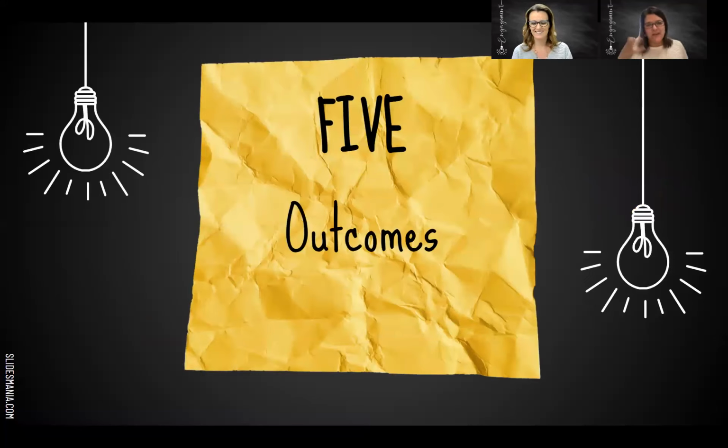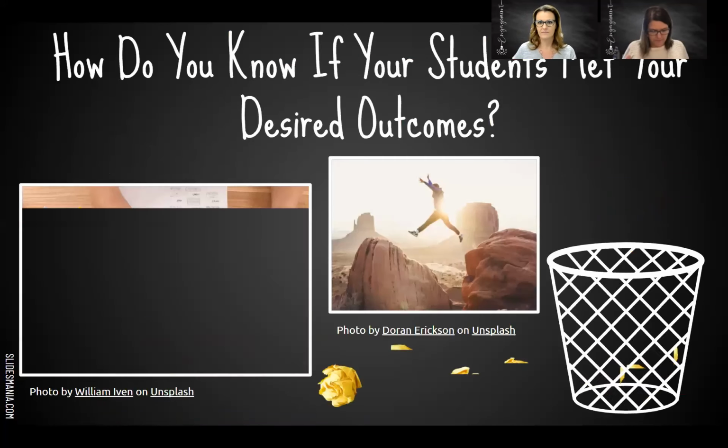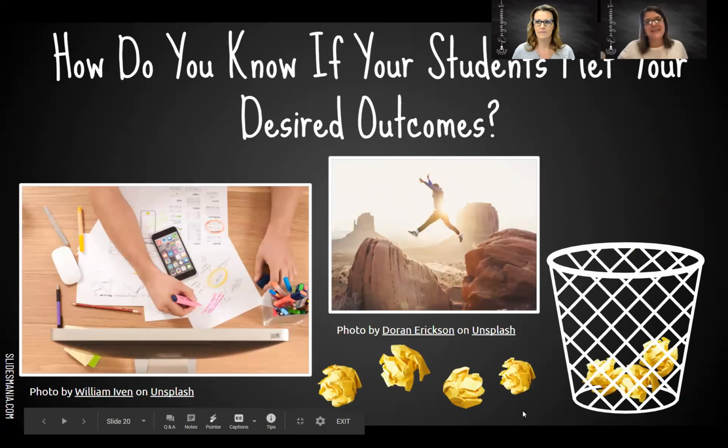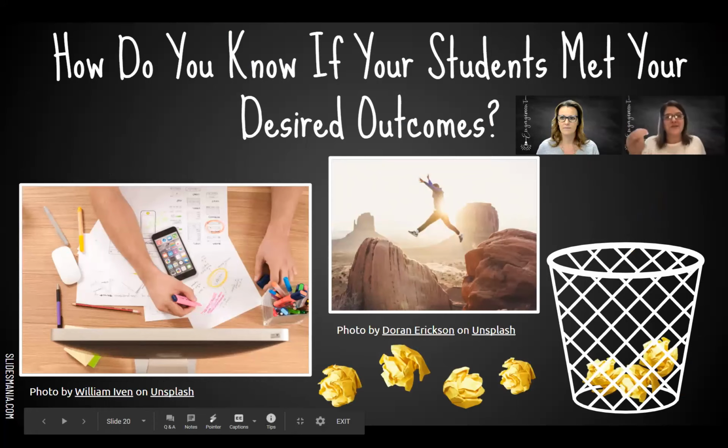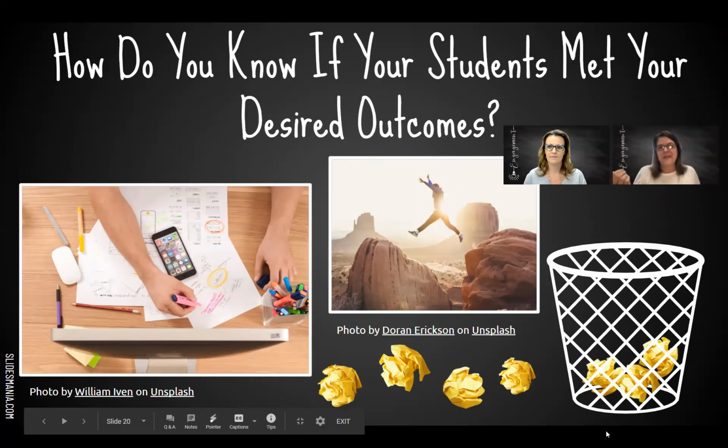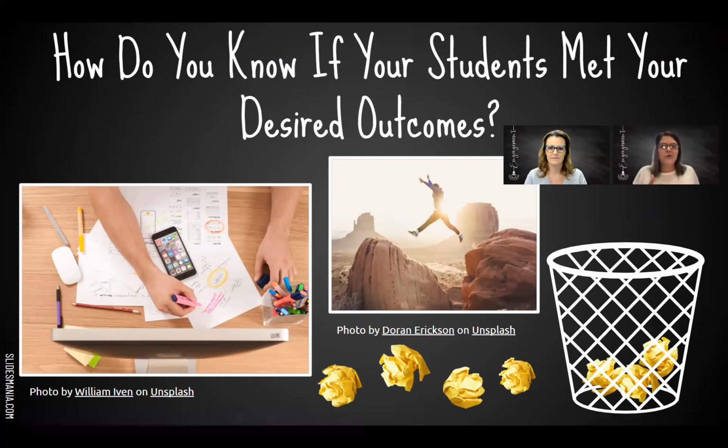We have made it to step 5. And this is where we become reflective of our process, or where we can gather or give feedback. Remember, at the beginning of our presentation, step 1 was that guiding question or theme. So now that we're at step 5, we want to reflect back and ask, how do I know if my students have met the outcome or the goal that I set for this lesson? What are some ways that I can get feedback from them? And how can I give them feedback?